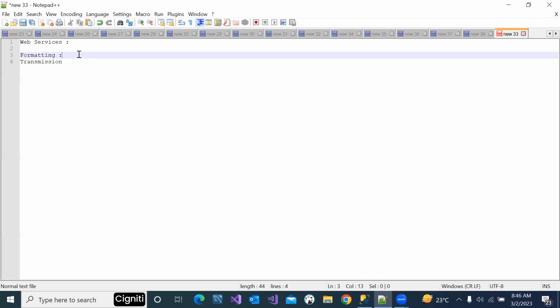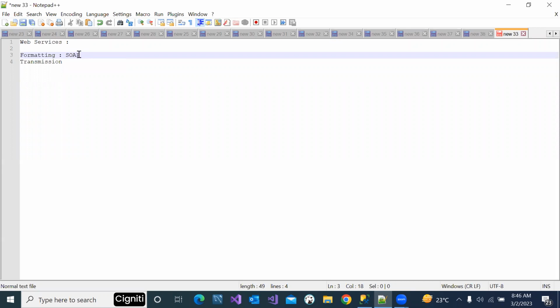So it will make use of the SOAP protocol to arrange your request and response.